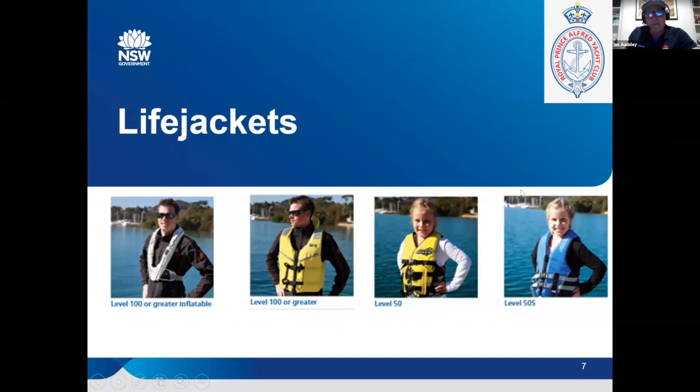Most sailing regulations for category four and above need a 150 Newton jacket. One of the things we see all the time is with kids' life jackets. The ones circled are kids' life jackets — they're only 50 Newton. So if you were to go around the corner recreational sailing and went out past that into open waters from enclosed waters, technically those kids' life jackets are not legal. If families are dinghy sailors they'll go and buy a dinghy jacket, but those are actually non-compliant.